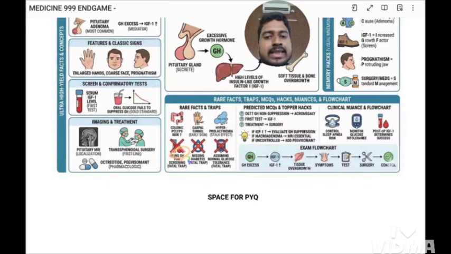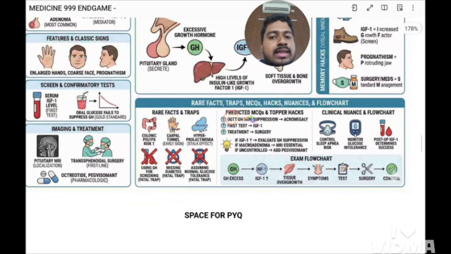So remember, growth hormone itself is not used for screening, IGF-1 is used for screening, and this is a very important repeated question on which you will make mistakes. Next, along with growth hormone excess, you will also get diabetes. That is because growth hormone has a property to increase glucose levels. Okay, so it is a hyperglycemic hormone. Third, there won't be a normal glucose tolerance test, because the glucose tolerance test will be deranged since growth hormone increases glucose levels in the blood. So the oral glucose tolerance test with growth hormone non-suppression is confirmatory for acromegaly.